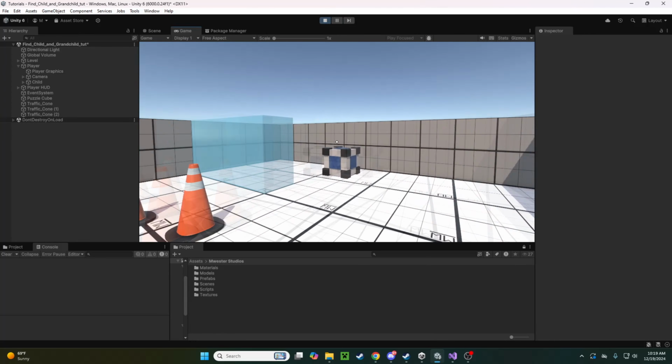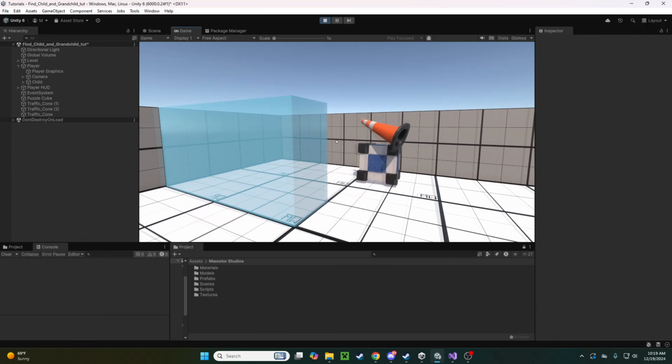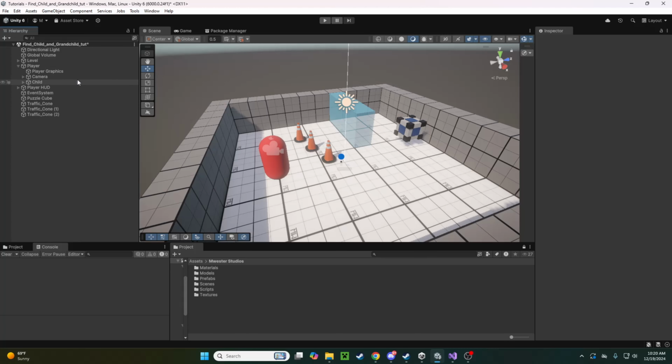So currently this is my scene. I can walk around, I can pick some stuff up, I can throw them around, and that's awesome. But let's say for example, I need to access something in this child game object here, and this child is nothing but an empty game object. You can see I just have it childed to my player.